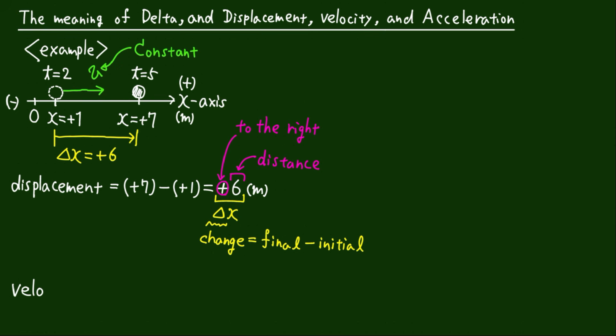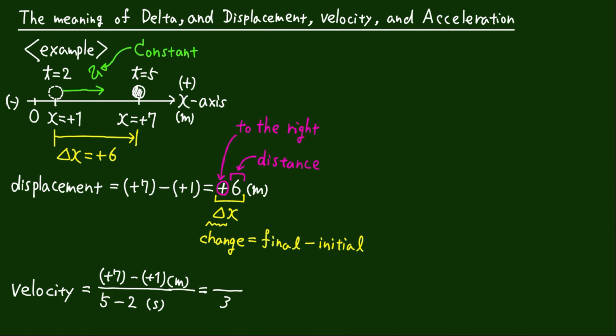Now let us define velocity in this uniform linear motion. Velocity is a quantity that represents how far and in which direction an object moves per second. Now, as the time changes from time 2 to time 5, the elapsed time, yes, this time interval can be written as 5 minus 2. Let us add the unit here. It is seconds. And during this time, how far and in which direction it moved is precisely the displacement we just studied. Let us add the unit meters. This is how it becomes.